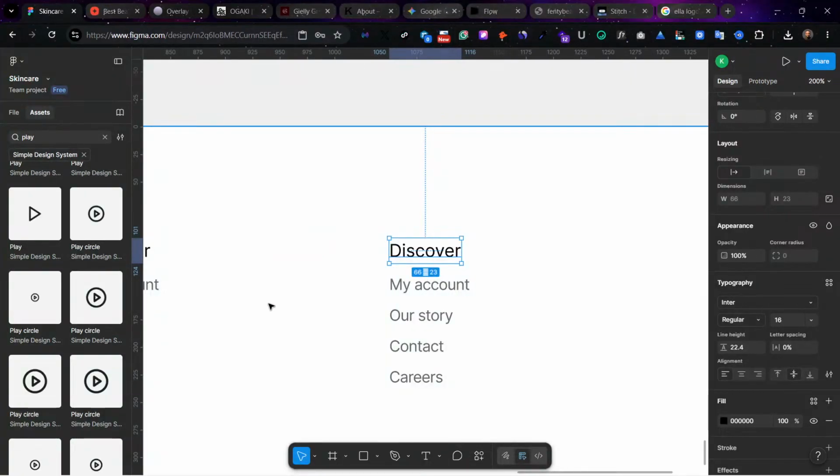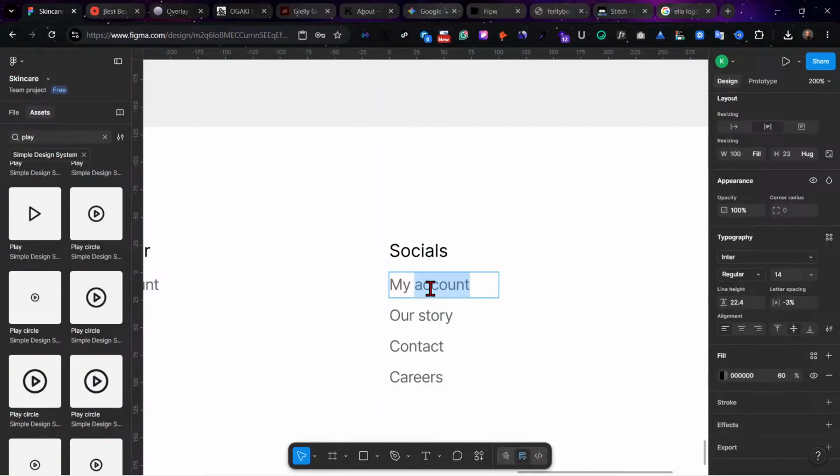Here could be socials: Instagram, Facebook, Twitter, then WhatsApp.